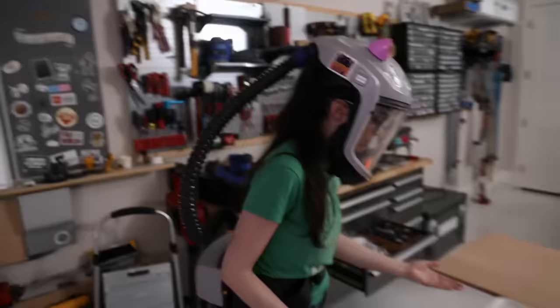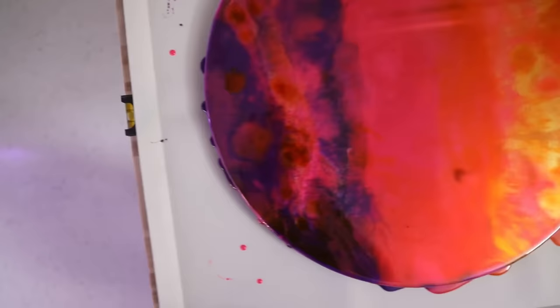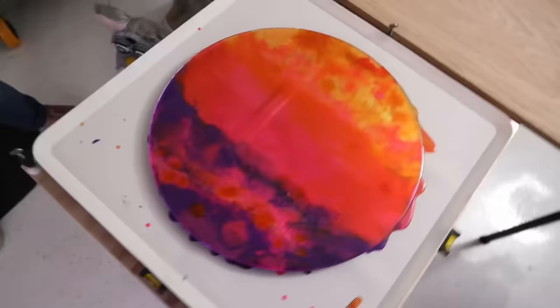Ooh, look at our Jupiter mirror. Look how shiny and bright it is. Wow. It's developed a decent amount. You can still see me. Look at this. Over here, it's darker. You can't see me as well. But over here, you can see me really well. And everywhere where we dropped resin really made some interesting cells. I think that's very cool. Yeah, this one's fun. It's a bold, bright look. It is. But it's interesting.